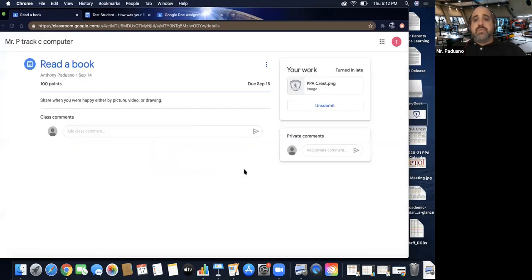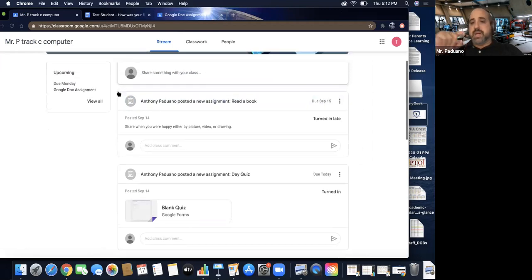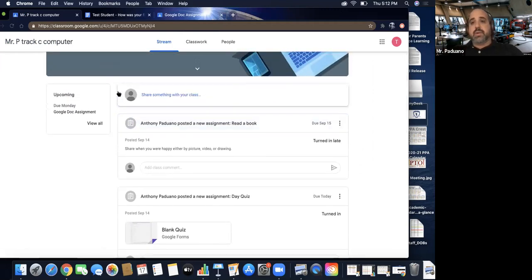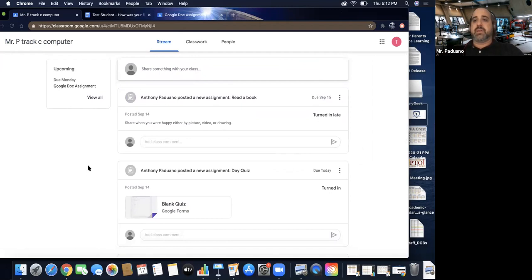So one question is, if you have multiple assignments and you send one as complete and then you try the second assignment, but Google says it cannot attach. If it's multiple assignments, it should be two different ones in the stream. If that's the problem, you might have to reach out to the teacher and let them know you can't attach it because it should be two separate assignments. Do you mean like if it says draw a picture and type something, or do you mean two multiple assignments within one assignment? Let me know.